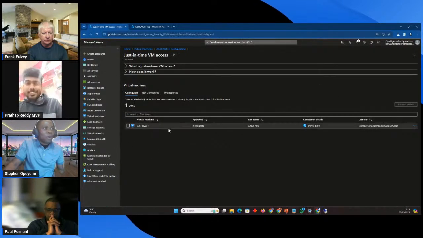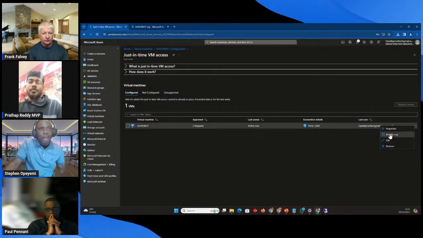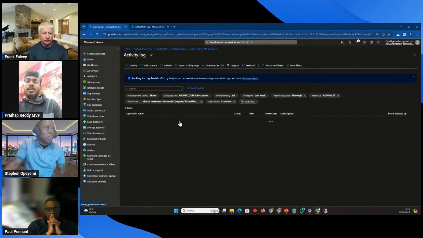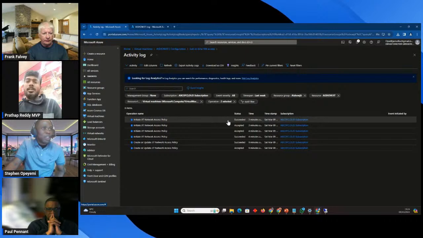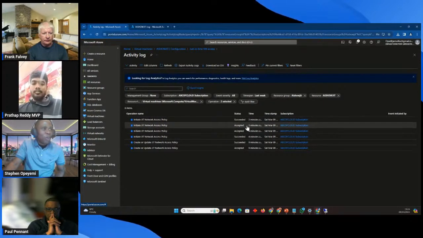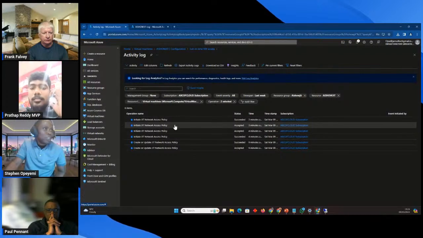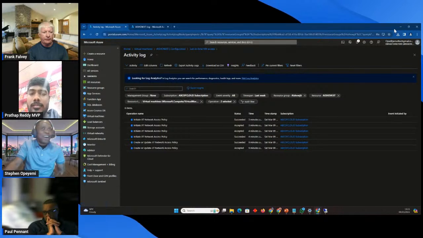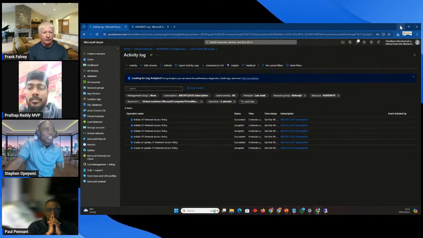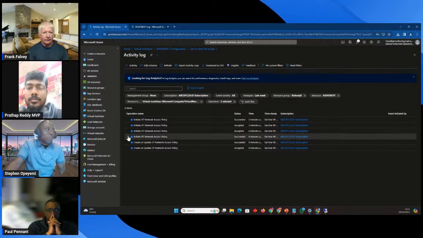Now if I click on this and then click on the activities log, can you see it now? This is initiated, successful login 3 minutes ago. This is when I was accepted in for the trusted time. So that's all about enabling your just-in-time access on your VM.